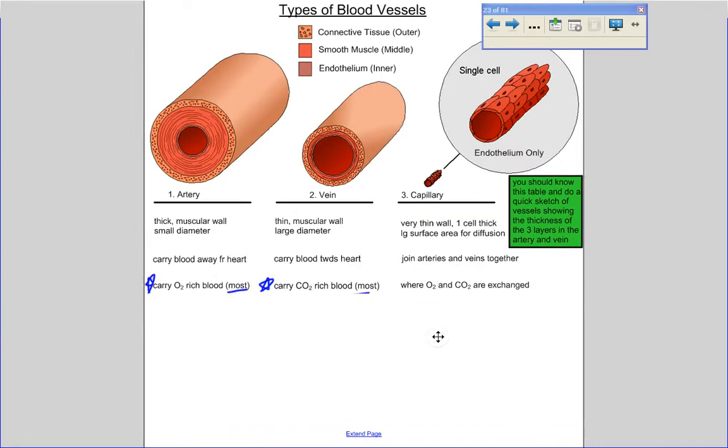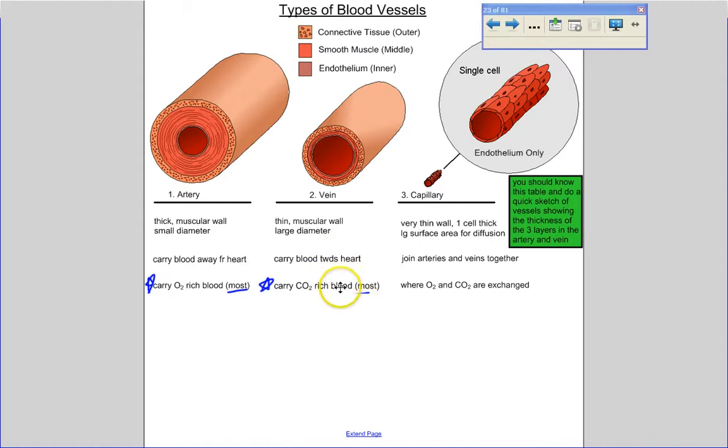Now, there's stars on this one. Most arteries carry oxygen-rich or oxygenated blood. There's 1 set that do not. Okay, so arteries that are taking blood from the heart to the lungs don't have as much oxygen. So the pulmonary arteries are deoxygenated because the blood that's going out to the lungs is going to pick up oxygen. Okay?